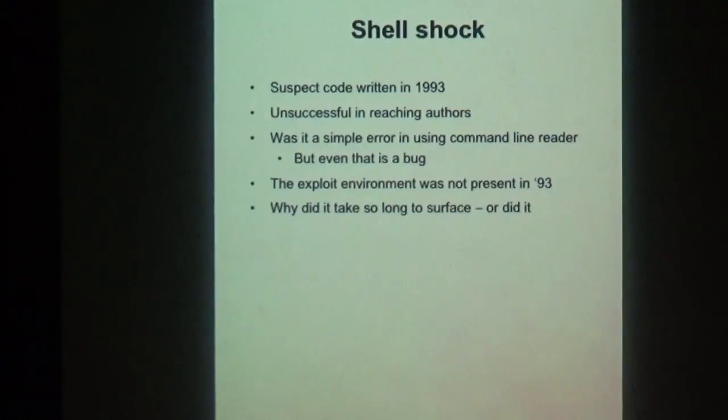But the piece of code executed a command line. It didn't execute just the function definition. And so that was a bug. At the time, the environment for the exploit wasn't there. Apache wasn't around in '93. So it's not clear to me that even if they had thought about it, they would have said, oh, it doesn't matter, who cares.